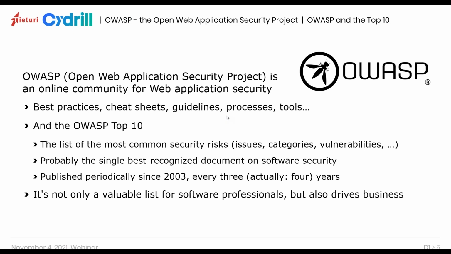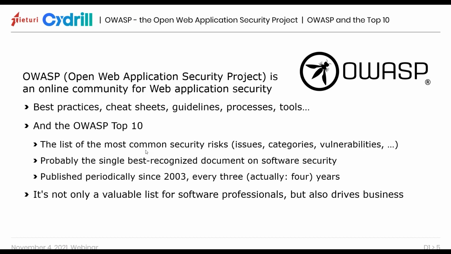And all of this information that they have is free to read, access, and use. And all of it is quite useful. But their best known product, perhaps, is the OWASP Top 10. This is a list describing the 10 greatest risks to web applications that they publish every few years. Originally, they published it every year back in the early 2000s. But in 2004, they realized that maybe it is a better idea to switch to a 3-year cycle instead, which then became a 4-year cycle in 2013.